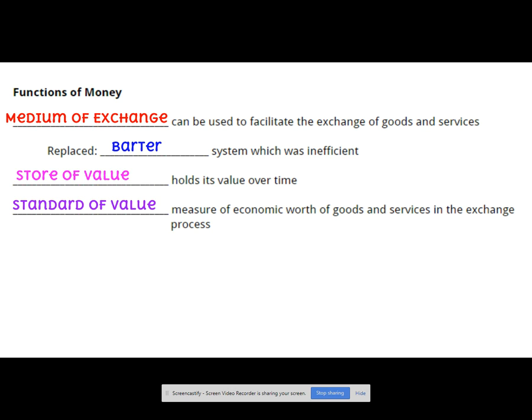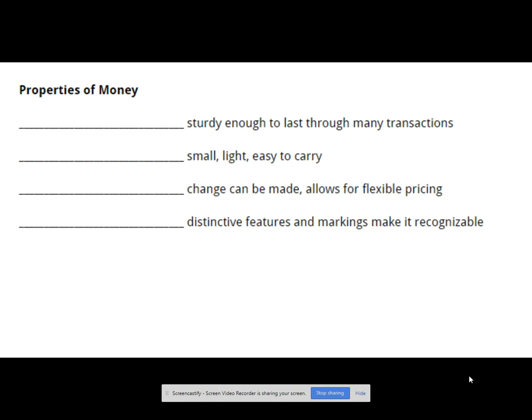And it's the standard of value. So anytime you say to yourself, is something worth something else? That's the standard of value. So when you go to the store and you want to buy something, you're saying to yourself, are those boots worth $60? And if you say yes, then you have said that that meets the standard of value. If you're saying it's not worth it, then you also know the value of a dollar and you're saying it's just not worth it. So anytime you say, is something worth it, that is the standard of value. So those are the three functions of money.